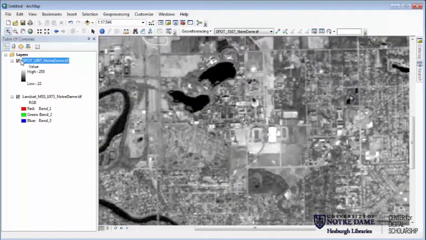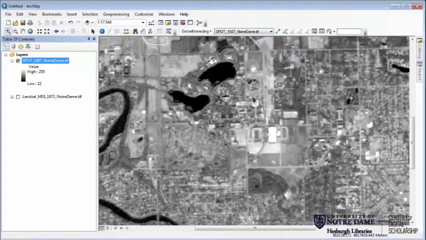So we're going to start off just by dealing primarily with the grayscale image because it's easier to run any of those filters, to do any of those sorts of analysis on a single band image than it would be to do it on a multi-band image. And then we'll do a little bit of the multi-band stuff at the end. So just go ahead and turn off that Landsat image for now.